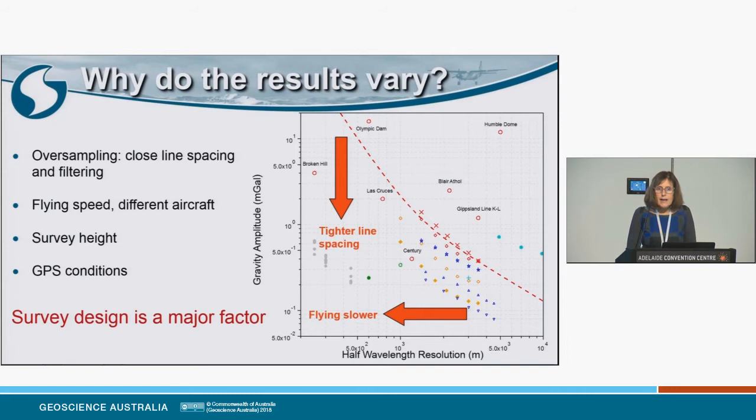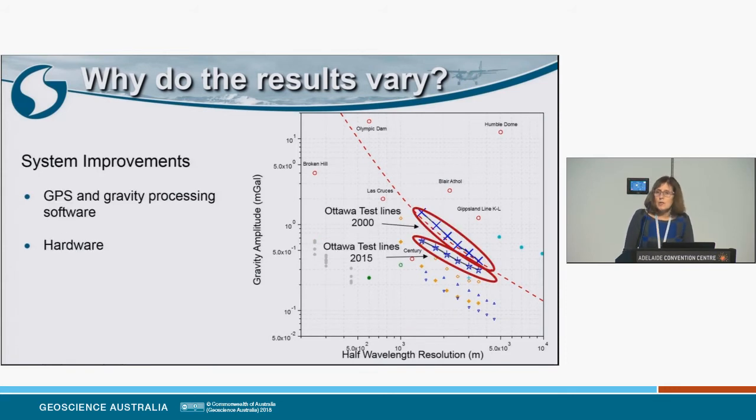We also fly in different aircraft and with different speeds, and because we're acquiring at the same sample rate, our airgrav data is acquired at 128 hertz, so that rate varies spatially along the ground depending how fast you're flying. So the slower you fly, the more to the left on that chart you're going to be.